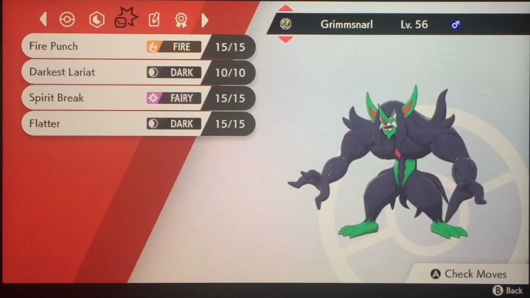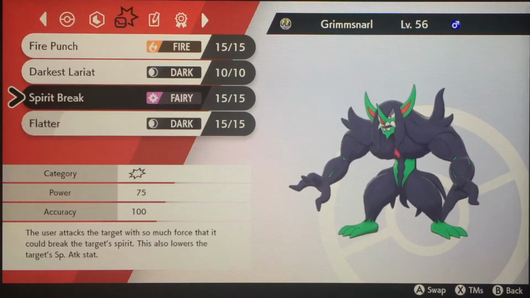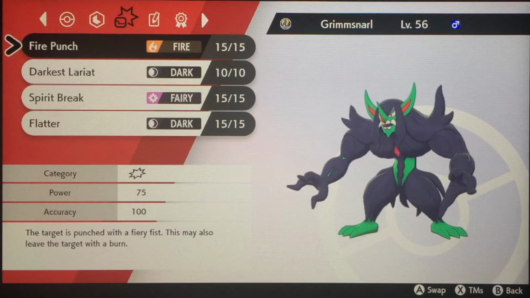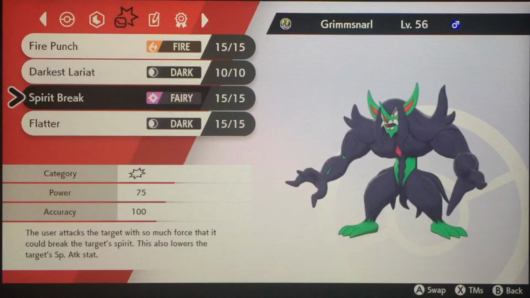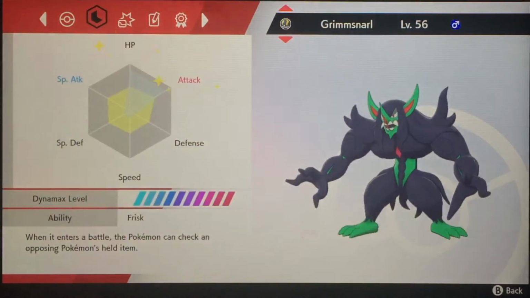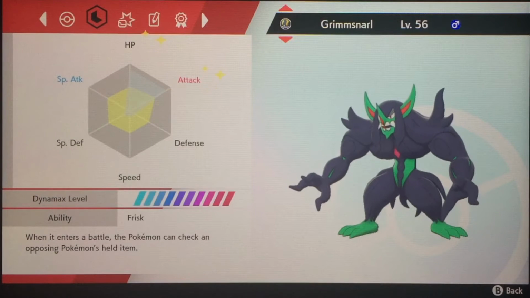Moveset: Fire Punch, Darkest Lariat, Spirit Breaker, and Flatter. Flatter is just good for confusion. But yeah, this is generally a striker. Fire Punch is really good against Steel Pokemon, since Grimmsnarl is Fairy. And Darkest Lariat and Spirit Breaker are just for STAB and damage. EV trained 252 in HP, 252 attack, and I think 6 in special defense.